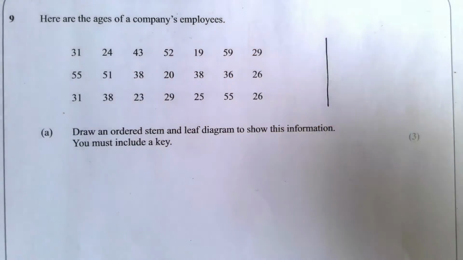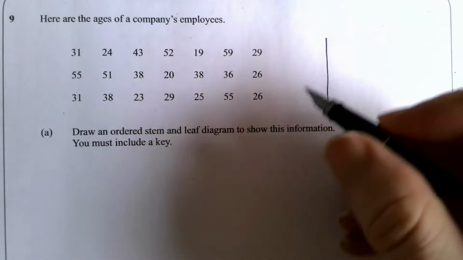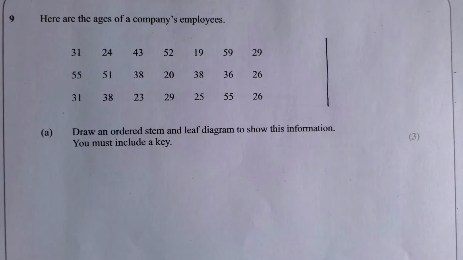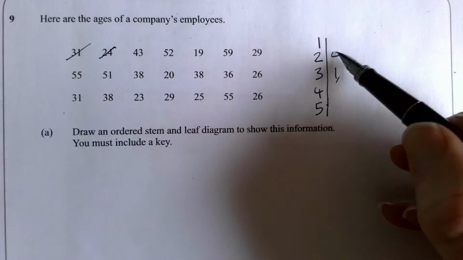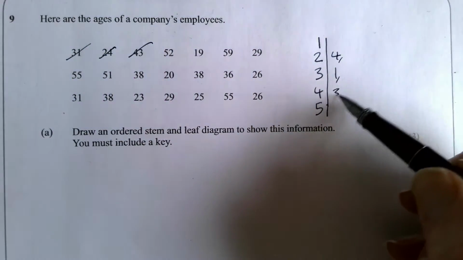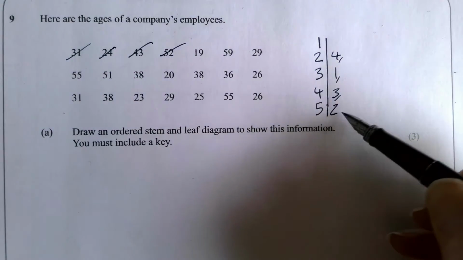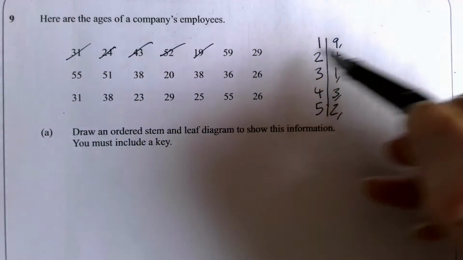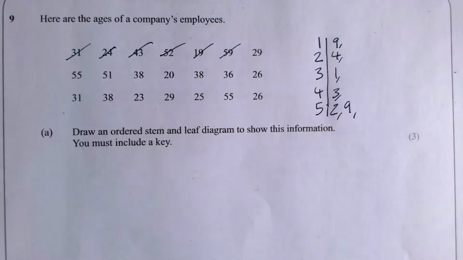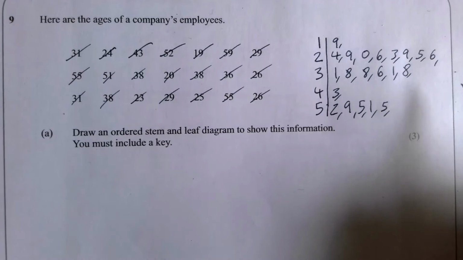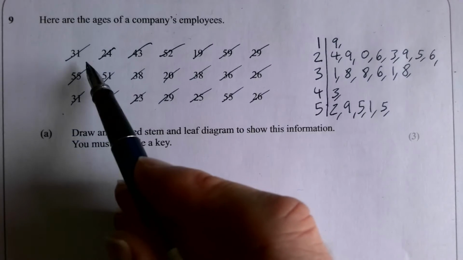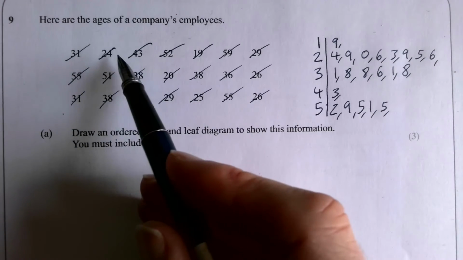So we begin it being a stem and leaf by ordering the information, which should get us to something like this, where we start off not worrying about putting it in order, but just taking each one at a time, crossing it out as we go so we don't make any mistakes. And that keeps going until we get to this position here. I always double check that I've got the right number by counting out how many I've got.